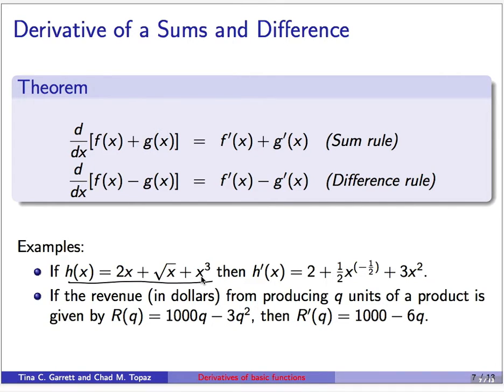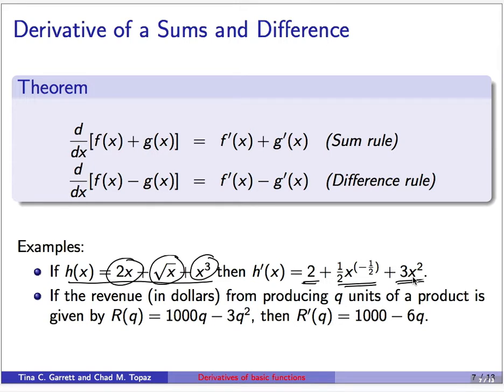If we have the function h, which is the sum of actually three functions, 2x, square root of x, and x cubed, then the rule basically says, don't worry too much about any of the details, just look at each piece individually. So the derivative of 2x, that's a linear function, that's 2. The derivative of square root of x, we just computed something like that. That's similar to x to the 1/2. So we can use the power rule on that and write down 1/2 x to the negative 1/2. And then again, we can use the power rule on x cubed, pull down that 3 and subtract 1 from the power, and we get 3x squared. And the sum rule says just add those up.